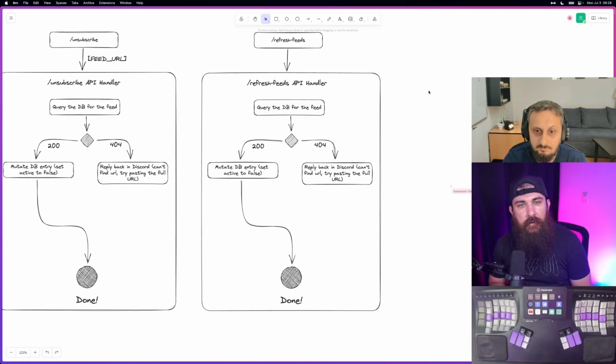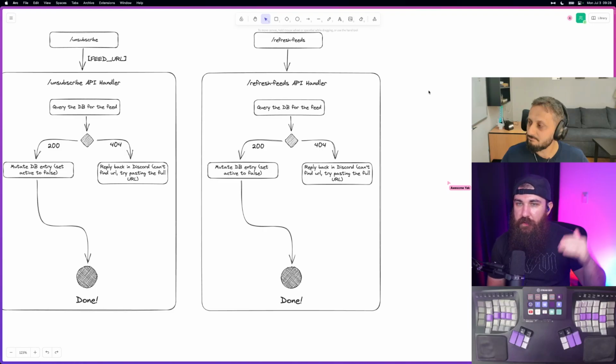I don't know. Maybe we're over engineering it. If there are 0 feeds to refresh, then we just send a message which says that there isn't anything new. But otherwise we can just send the new stuff and be done with it. That probably is the simplest thing we can do right now. Right. So no arguments. We'll just say refresh feeds.